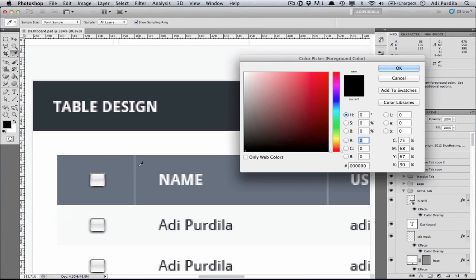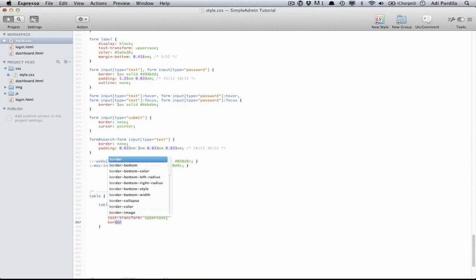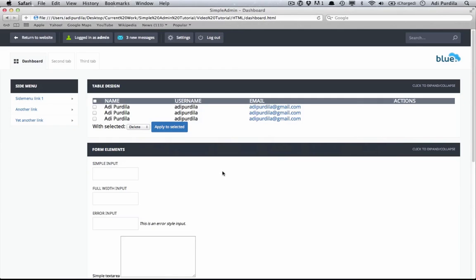So let's go ahead and set the border first. Border left, 1 pixel solid. Let's have a look.